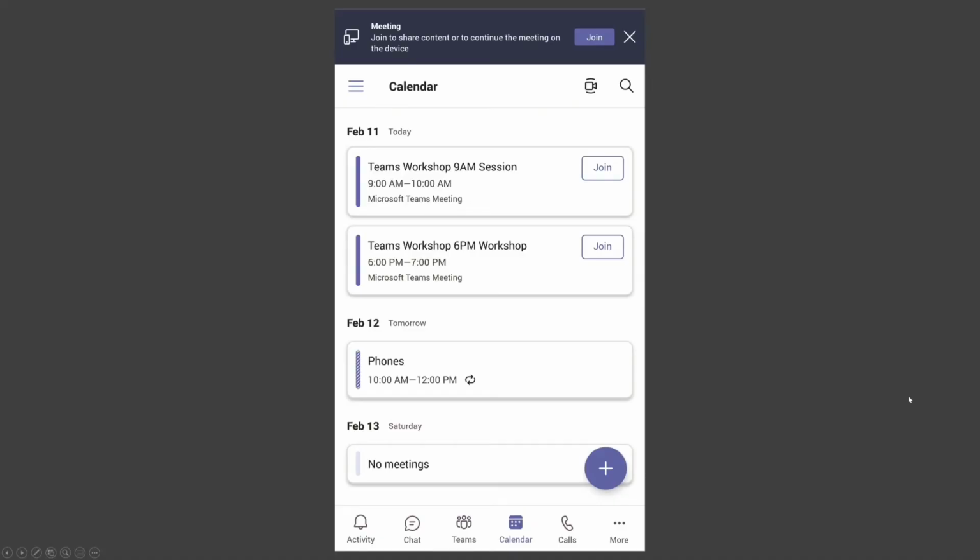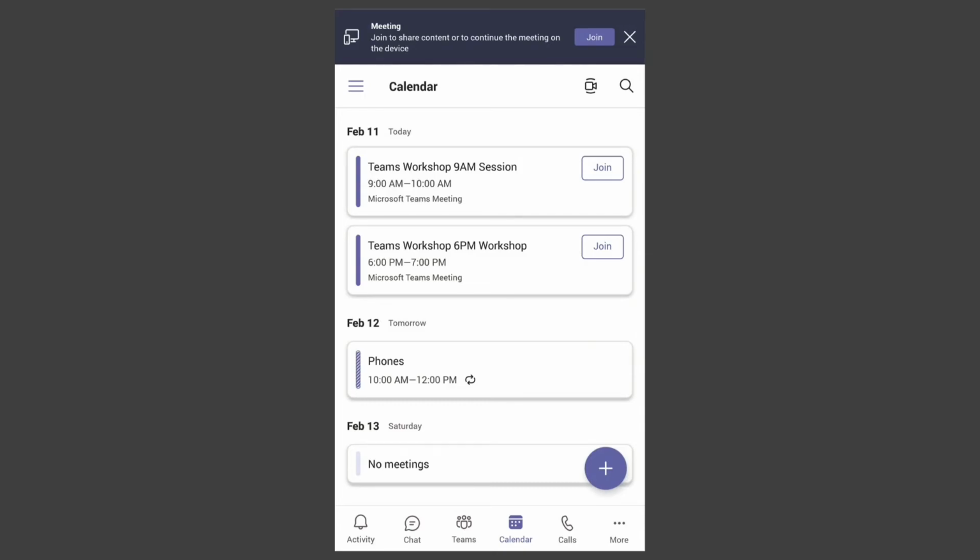The last thing I want to show you all is what the interface looks like on the phone. So I've taken a couple of screenshots from the phone app, and right now I'm on the phone app, and you can see on the bottom of the screen we have, just like in the Teams on the computer, activity, chat, Teams, calendar, calls. So we've got a lot of the same options we did on the computer. I've gone ahead and gone to the calendar tab, just like I did on my computer to join the meeting. And I can click on the meeting that I want to join and click join.